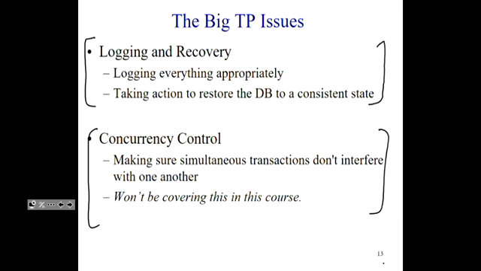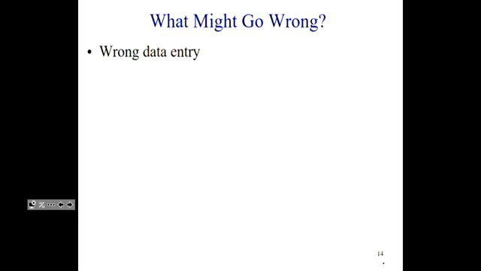The third purpose, which is to ensure that transactions don't interfere with each other, is the role of concurrency control. You may have seen concurrency control in other computer science classes. For instance, if you've taken an operating systems class, you may have seen it, especially when studying locks, synchronization, and mutexes. This is not going to be covered in this class, but it is an important database systems topic as well. If you're interested, you can consider taking the advanced data management class, which has more on this stuff. Okay, so that's 511.